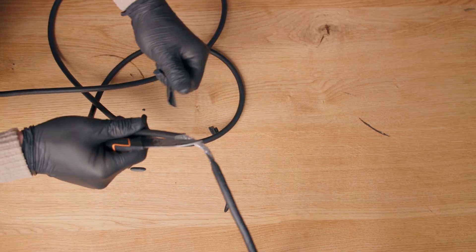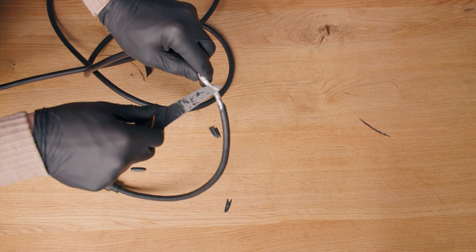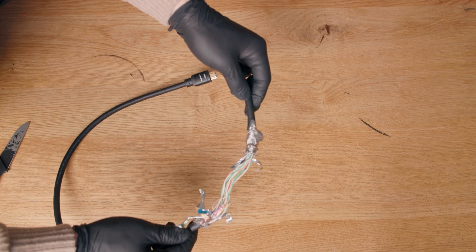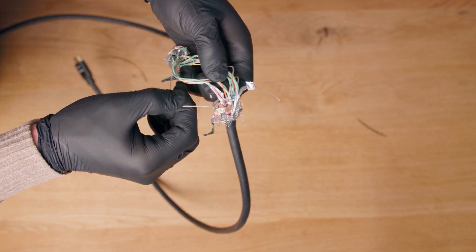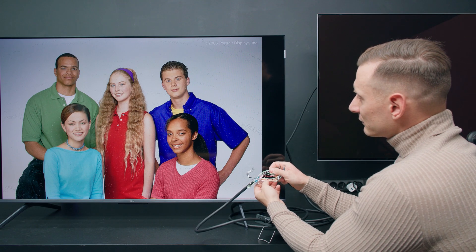At some point, however, a strong interference can make it impossible to distinguish the state of 0 or 1. In this experiment, we will intentionally cut the cable. As you can see, there are many shielding layers inside which protect against interference. The cables differ in these elements — the more expensive ones usually have better isolation and may also have thicker conductors made of pure copper. But if we remove the shielding layers to intentionally cause errors, at some point we will be able to observe a very characteristic phenomenon on the screen.